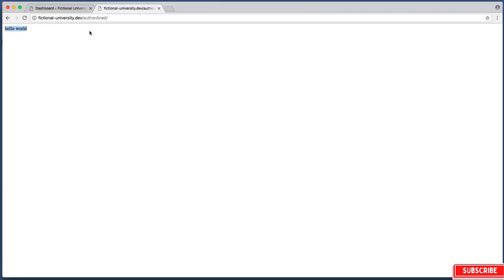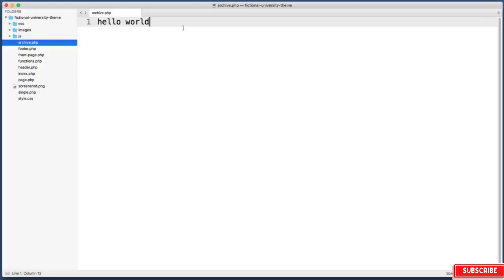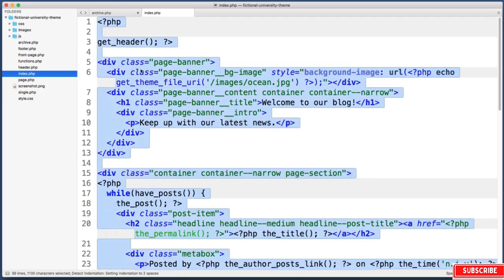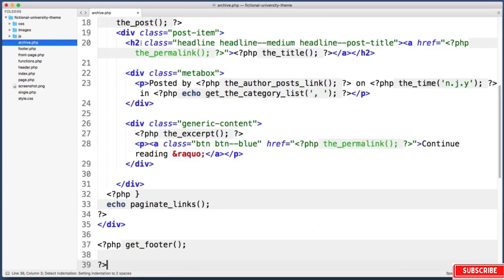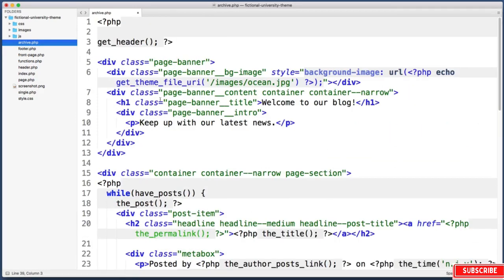So in order to get this template up and running, why don't we just copy and paste the entire contents of index.php? So I'm going to jump into index, highlight everything on the page and copy it into my clipboard, and then back in archive.php paste that in. And then if I scroll up to the very top, let's begin by focusing on this heading level 1 that reads welcome to our blog. So on this archive template, we don't want this text here to be hard-coded. So let's delete that message. And then instead let's use PHP to output a dynamic title.